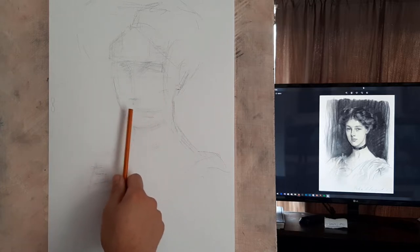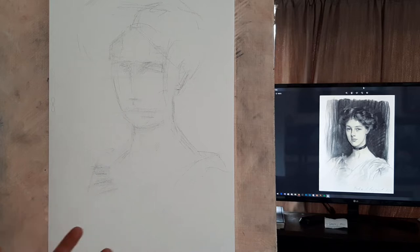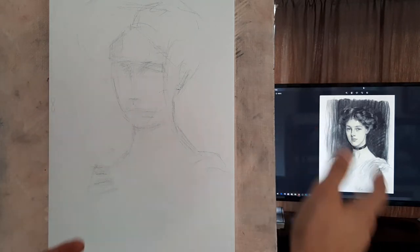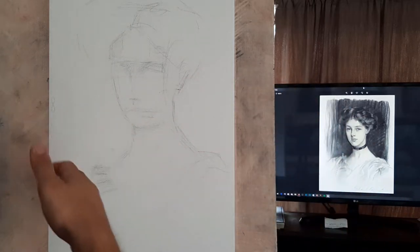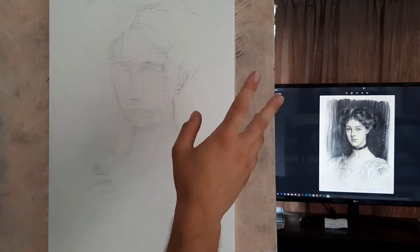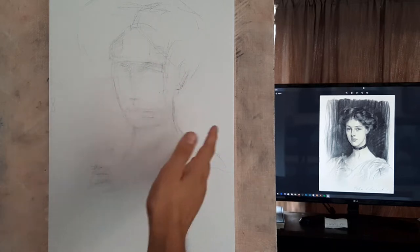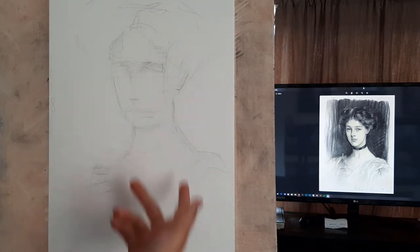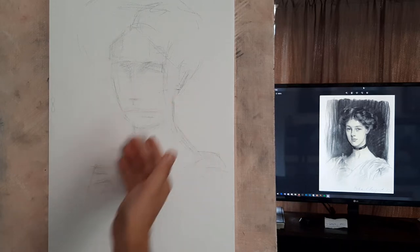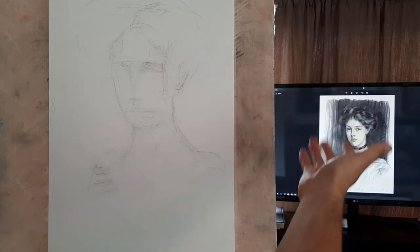If I block the neck out too wide — past the nose, for example — she ends up with a really thick neck and it makes her look more masculine. Especially on a commission, if we draw the client with a strong masculine neck, she's not going to like that. So really think about the size of the neck in proportion to the head. For a woman, the neck is always smaller. For a man, the neck is usually more flush with the skull, and the traps are more defined.